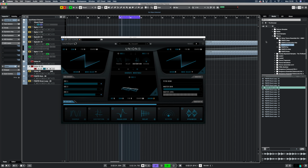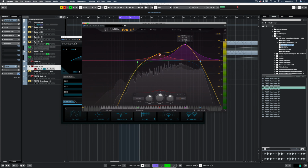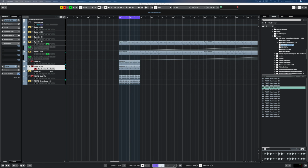And then if we put Pro Q3 back on, I'll show you the shape that I've done on there. Done some drastic boosting here. There, and you can see I've reduced the volume to maintain a -6-ish output there, and it's now just gone to 5.2, so it just needs a little bit of tweaking. I'll just do that now whilst I'm here. That should cover it, as long as it's somewhere in and around the -6 area. And that is the second sound.